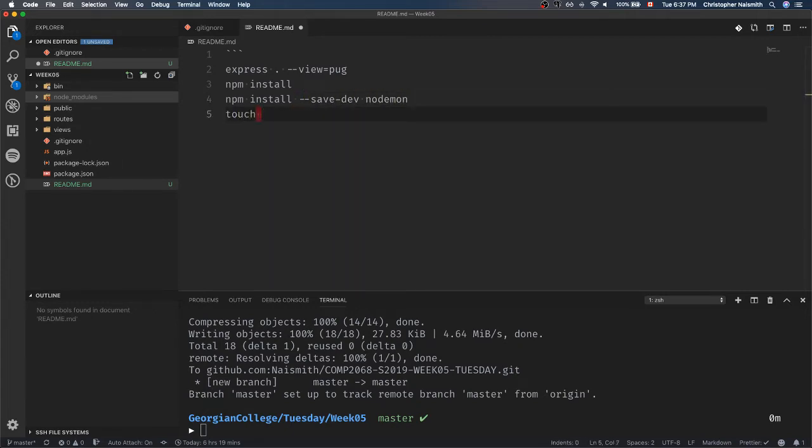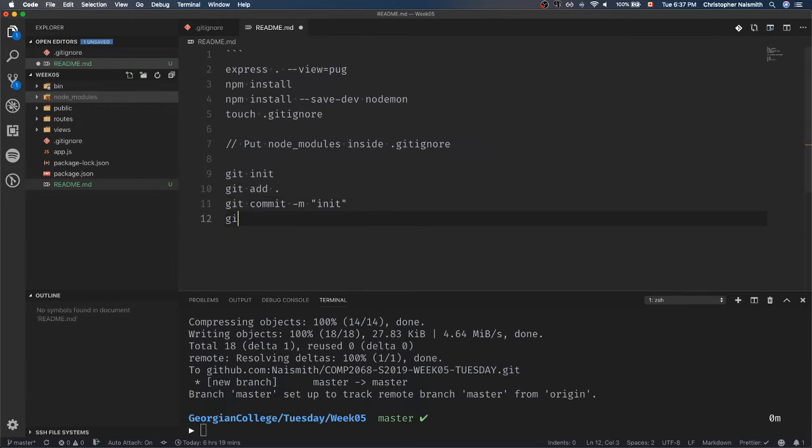I created a gitignore file and put node_modules inside gitignore, git init, git add ., git commit -m init, git remote add.